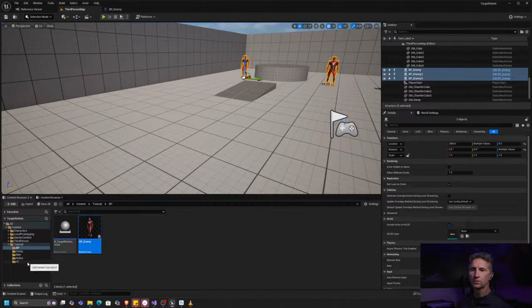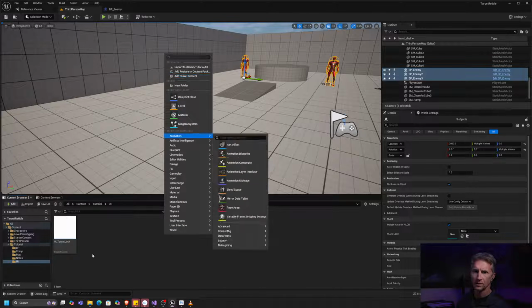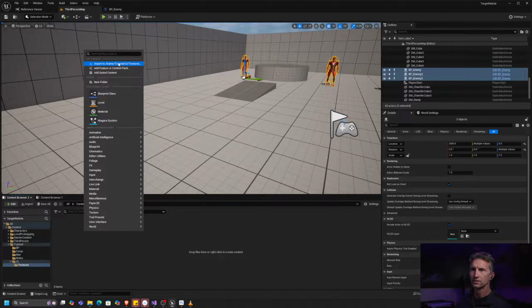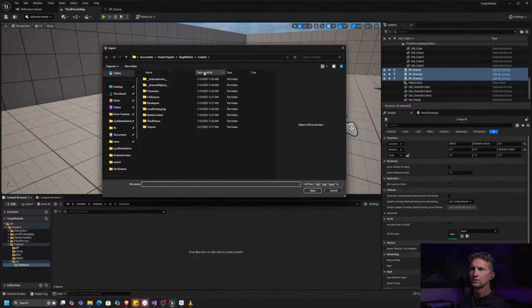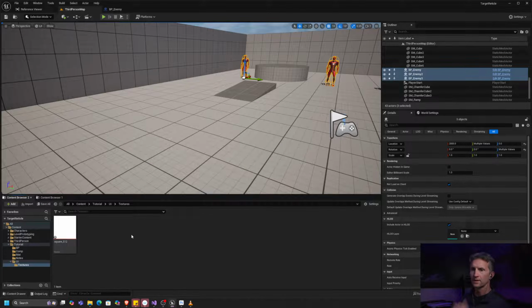Now what we want to do is input this into our target rock, into a material, so that we can get this not to show up as a white box. So we just need to import this. I'm going to make a textures folder in here that we're going to import this to. Actually, let's keep this. We'll call this textures, and inside here, let's import our reticle. Unreal Projects, target reticle, source art. This is great. Here we go. Here's our 512. Open.